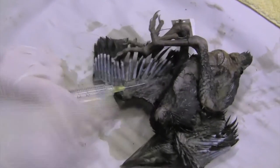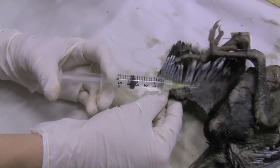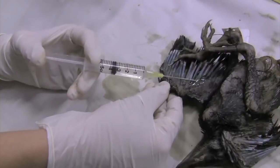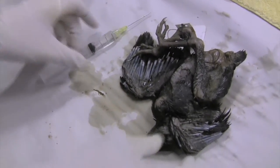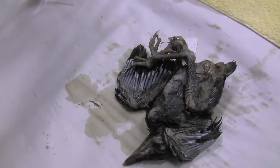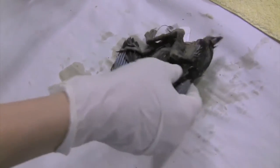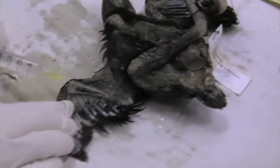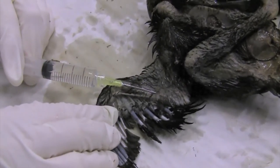Slide the needle under the skin at a nice slanting angle so you're not jabbing it straight through, and then inject a little bit of fluid. Usually you can see a ballooning of the skin around where you've put the fluid. A half a cc in a small passerine is overkill. In a bird this size, I'll give a couple of cc's of fluid in each injection. Now I'm going to do the other side — this is two of nine — again just sliding it into the muscle, introducing that preservative into the thicker tissue parts.